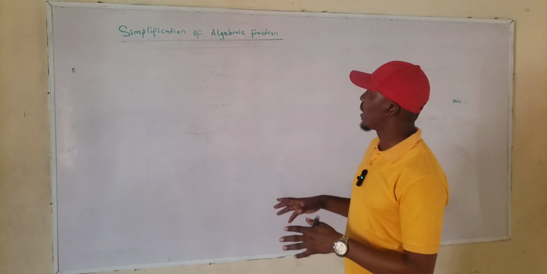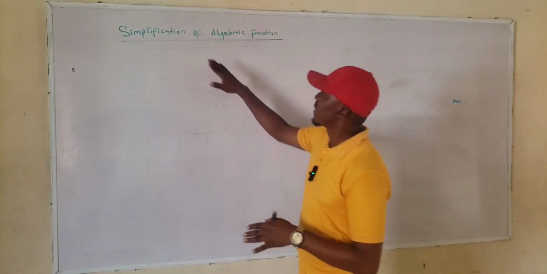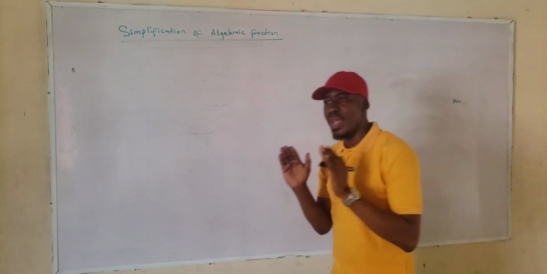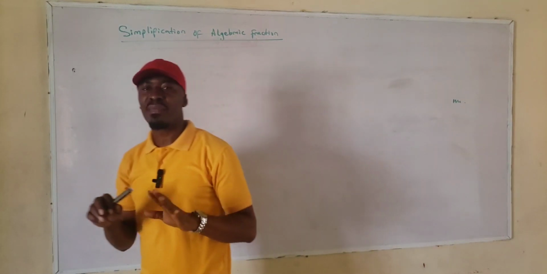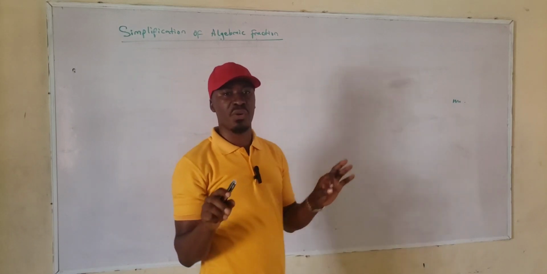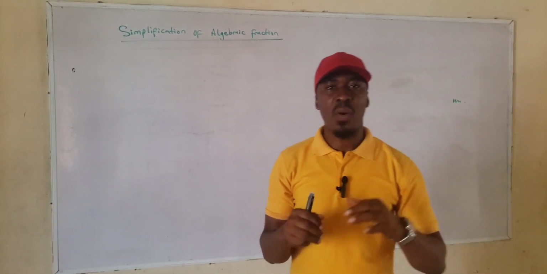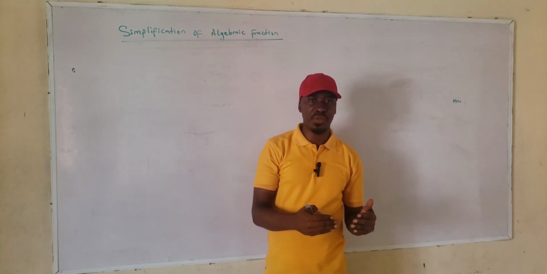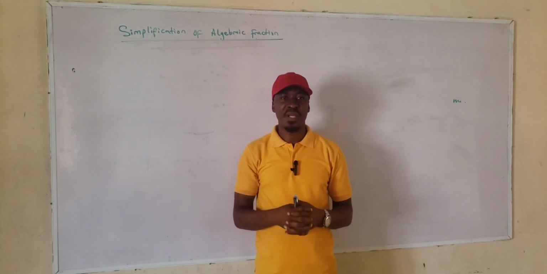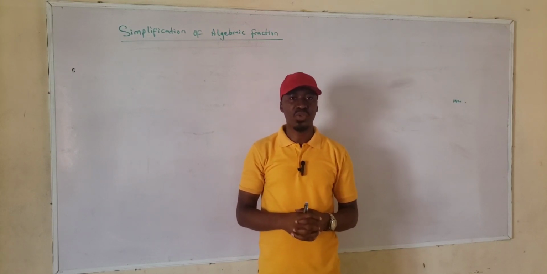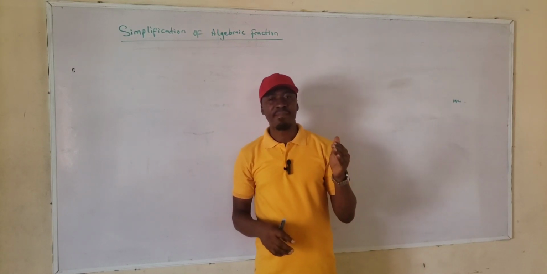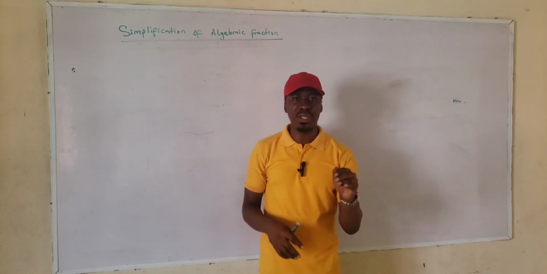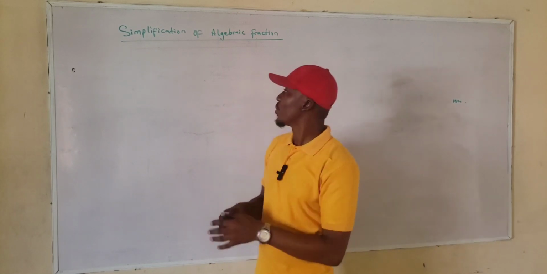This class is going to focus on simplification of algebraic fraction. We have finished up with most of the operations that involve fractions of numbers. If you check our videos, you will see problems on fraction. If you are still having any problem, you can go back and watch most of those videos, because we are going to use the topics that we have treated in those videos.